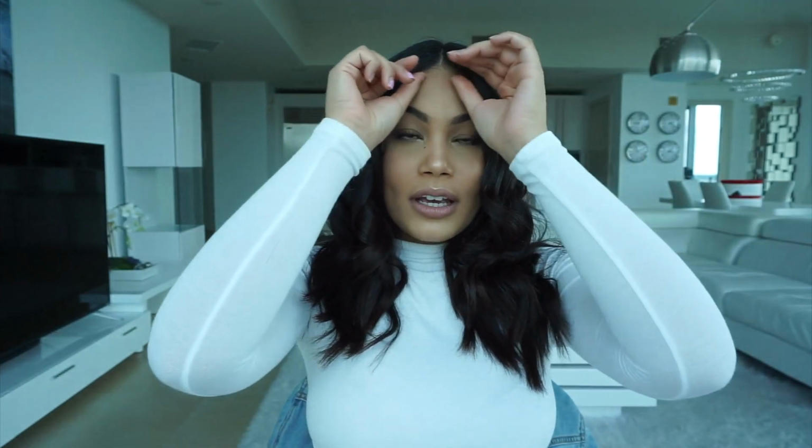Now that my hair is all curled, I am going to take some pieces and open them a little bit.